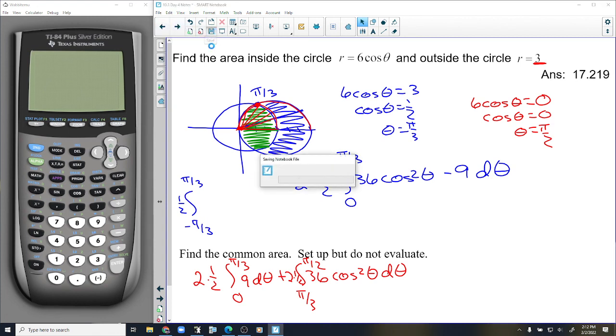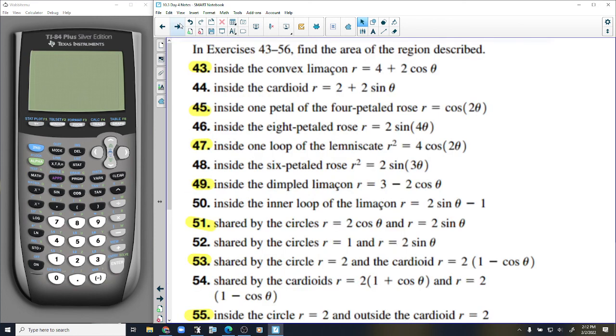I'm going to save this because I like what I added. All right, there's the assignment. We have time to try a couple, so go ahead and grab your notebooks or wherever you put them. Let's try a couple.